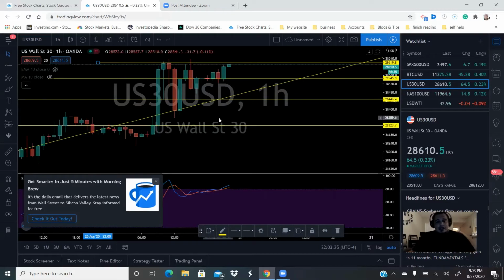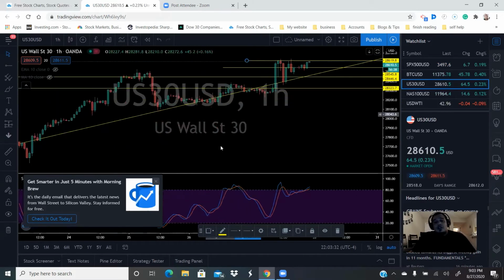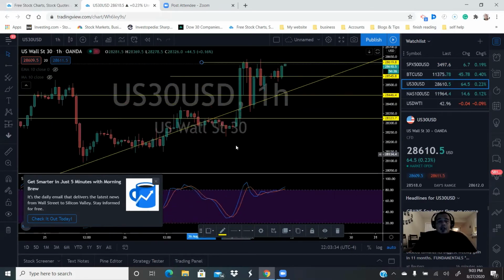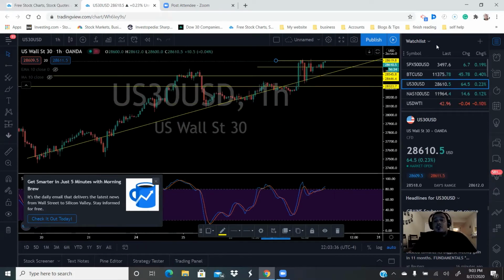So that'd be all right. I would watch what this is going to do right here. It's not time to get in because I trade with the trend. We have the overall trend right here. The overall trend is bullish. The overall trend is going up. The overall trend is a buy. You get what I'm saying?